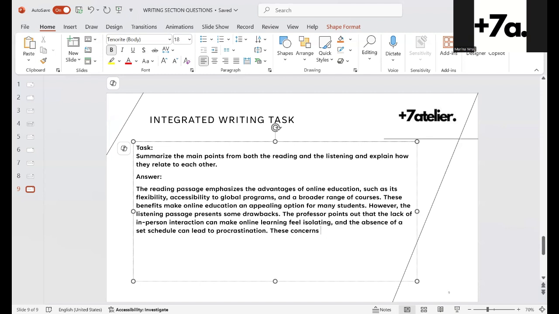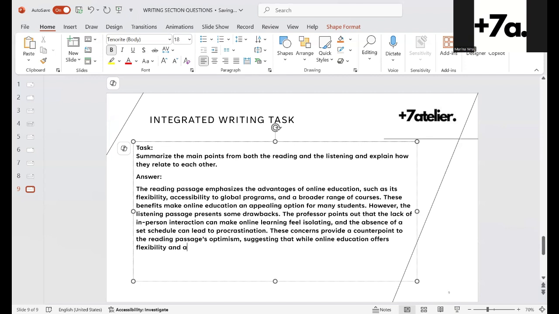So these concerns provide a counterpoint to the reading passage's optimism, suggesting that while online education offers flexibility, right?